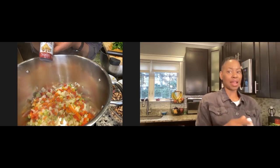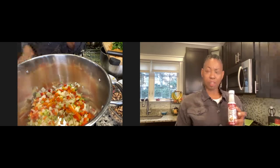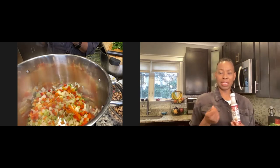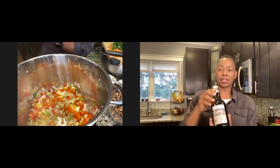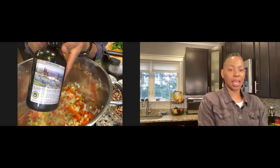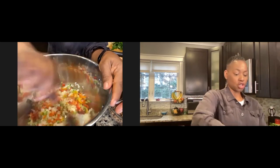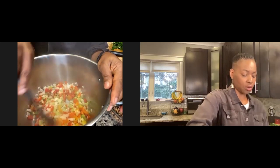And this can be hard to find in the grocery store. Sometimes it's on the very bottom shelf by the barbecue sauces. This is going to add a smokiness that will replace the ham hock. And we're going to add some balsamic vinegar. This adds a little tang to it. Normally it's traditional to add vinegar to your collard greens, so this is going to give that traditional flavor.